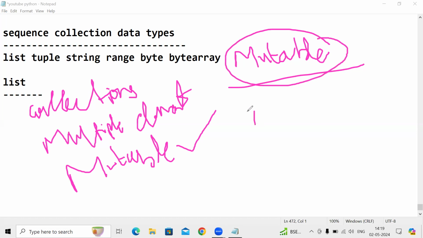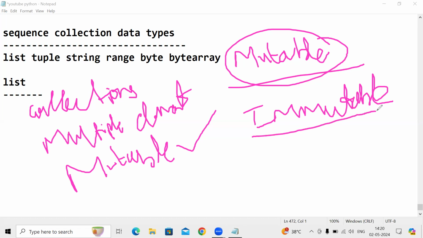What exactly is immutable? The opposite of mutable is immutable. We cannot perform any modification or any changes after creating the data structure.